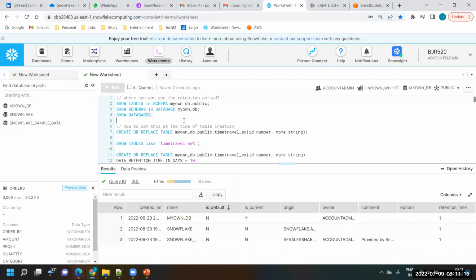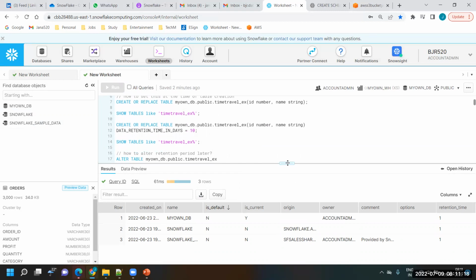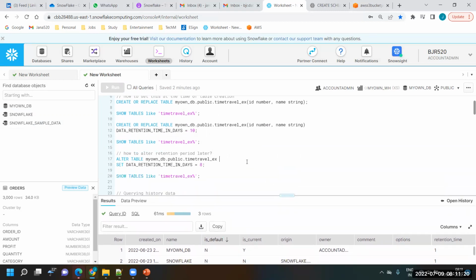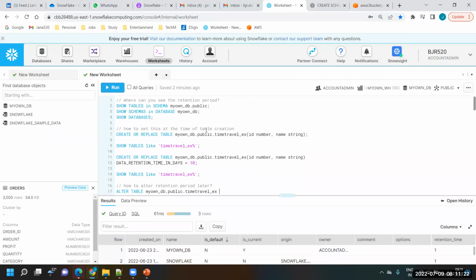Now let's see how to set this retention period at the time of table creation. Suppose I'm creating one sample table. I'm not loading any data, I'm just creating a time travel table, time travel underscore ex. This is just some random name.